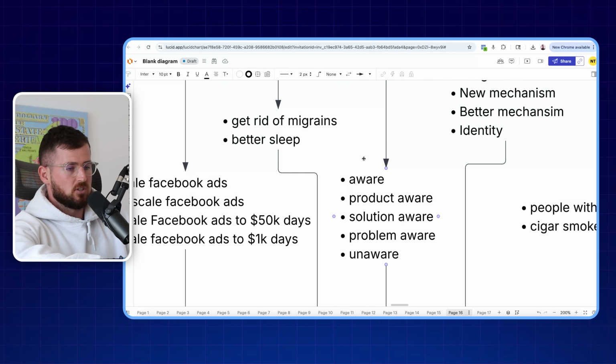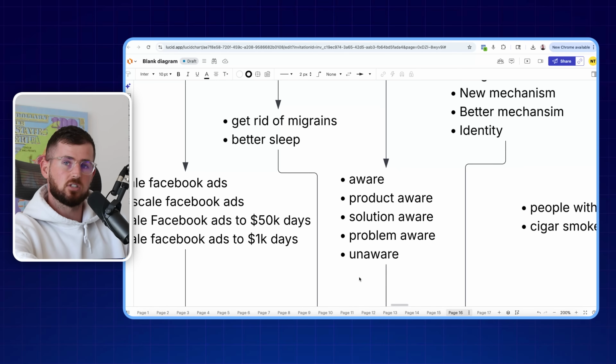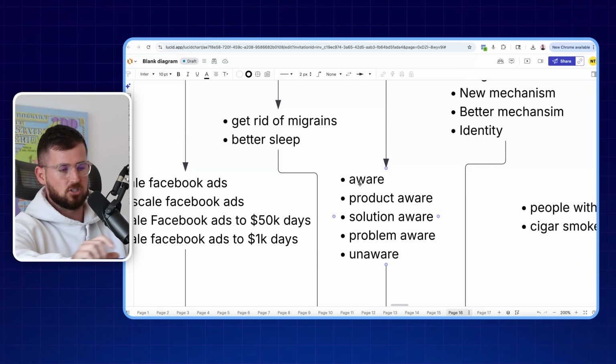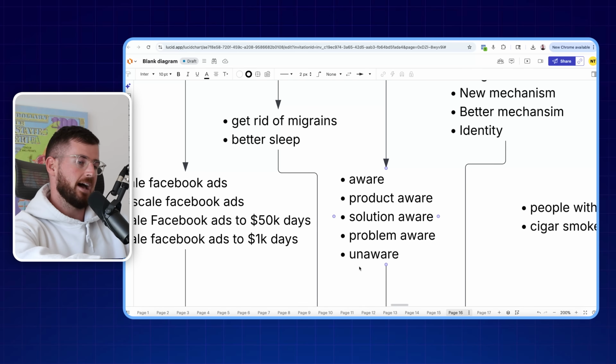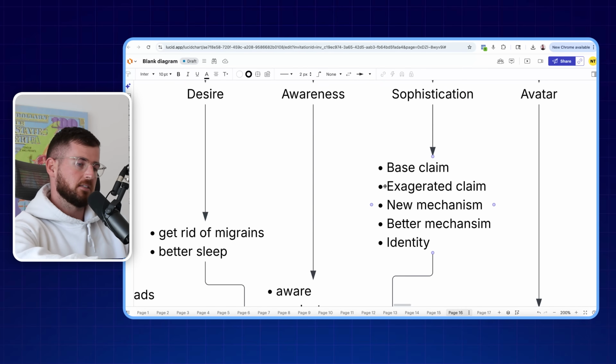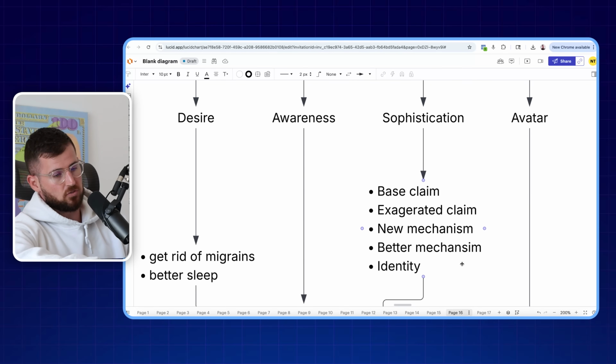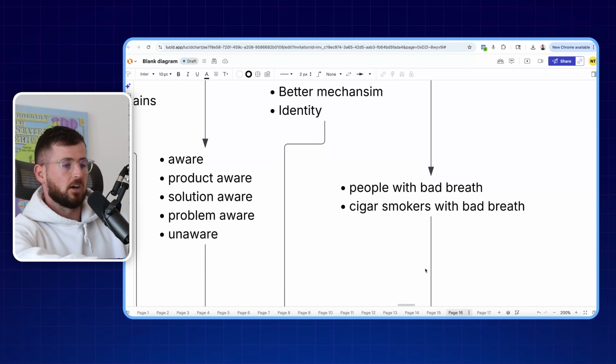Next one is awareness stage. Obviously, I'm not going to go super deep into these, but: most aware, product aware, solution aware, problem aware, unaware. All of these stages are going to have different types of creatives. Whereas in most aware you're just doing a simple static ad with the percentage off, unaware may be a 5-minute-long VSL or something like that. So all of these have different creatives because the messaging is different at each level. When you define the messaging, then the visuals are just a byproduct of that messaging.